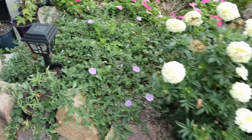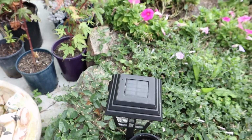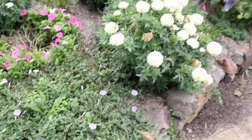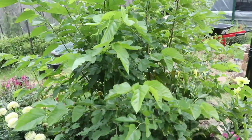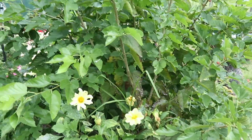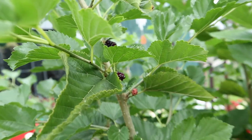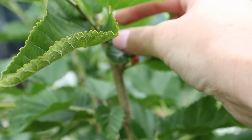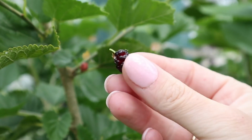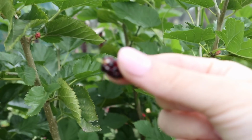We also have all of these really adorable little solar powered lights which make the garden really, really pretty at night time. And we also have this mulberry tree. This mulberry tree survived the fire, and surprisingly it's actually producing fruit again. I don't know if you can see the little berries in there, but every day we get some new berries, and while they're tiny they're still really, really delicious, and I think that's so cool. I love mulberries so much.